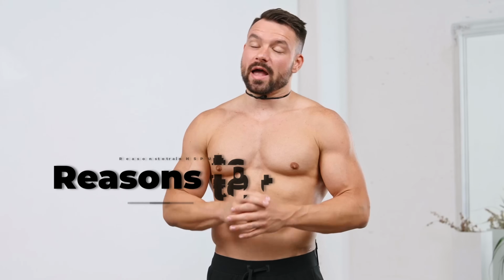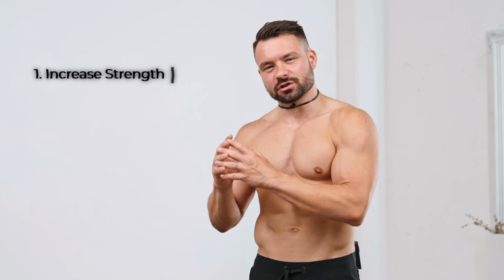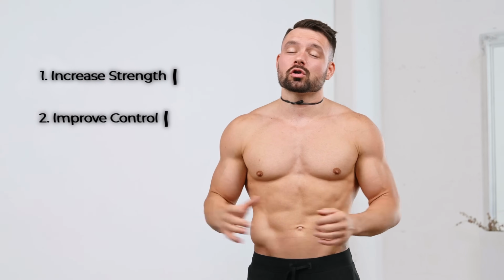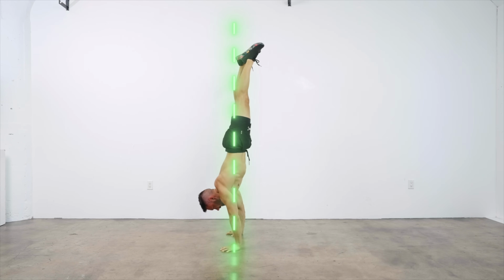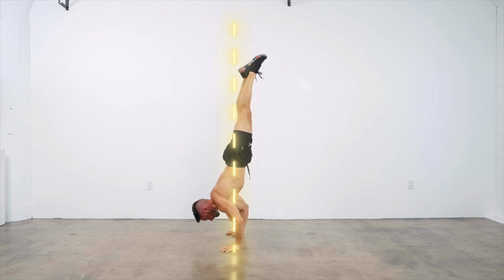There's really two reasons why anybody would train for the handstand push-up. Number one, because you want to increase your upper body pushing strength using body weight exercises only. And number two, because you want to gain more control in your handstands. Every single time that you fall towards the back of your hands in underbalance, the only way to save your handstand is by bending the elbows and by performing a small handstand push-up.